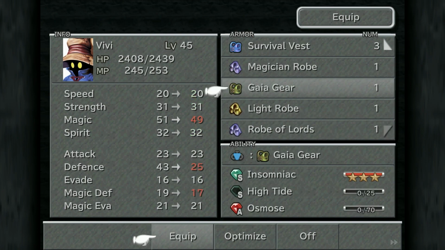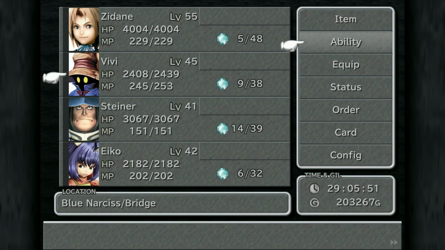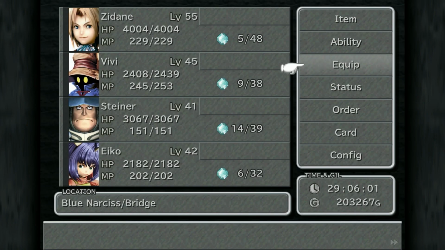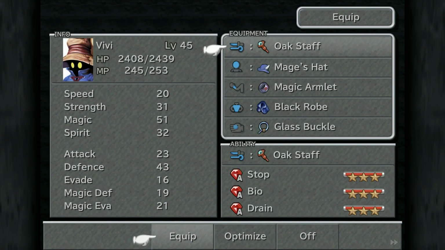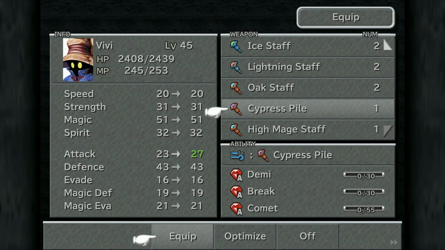And we did get Gaia Gear from one of the treasures, and also Light Robe here. There's an ability called Half MP, and that's good as well. It only uses half of your MP. Let's say you use Fira, that's 12, the half of 12 is 6, so you only use 6 MP to cast Fira. And we have a lot of stuff thanks to the treasure as well. High Mage Staff. Oh man, Meteor. Oh, I have a lot of these. I need to find AP farming or something because this is annoying.